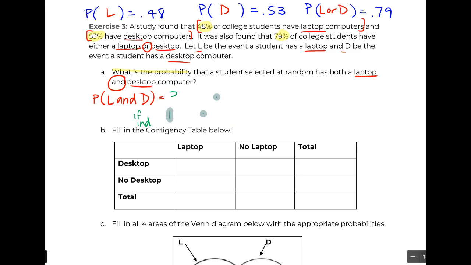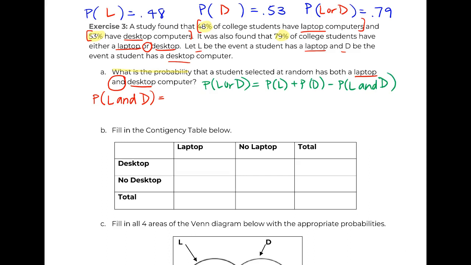So what should we be doing instead? This is when, if you looked at the formulas on the test, you're going to sit there and go, turns out there is one more formula that helps us. Probability of A or B, and I'll just write it as L or D, is equal to the probability of L plus the probability of D minus the probability of L and D. So while it's not set up to solve for the and, it definitely can, right? In this case, we have the 2 things by themselves. We have the or. The only thing we don't have and that we want is the and. So this is just a basic algebra question.